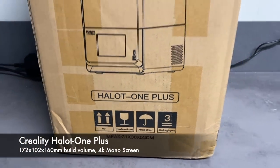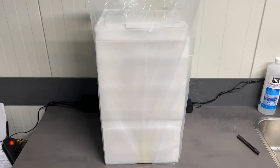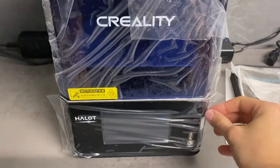A little while ago, Creality sent me out one of their newest resin 3D printers, the Halot-One Plus, or Halot. By the way, it sounds pretty cool. So let's get it unboxed, set it up, and start printing.